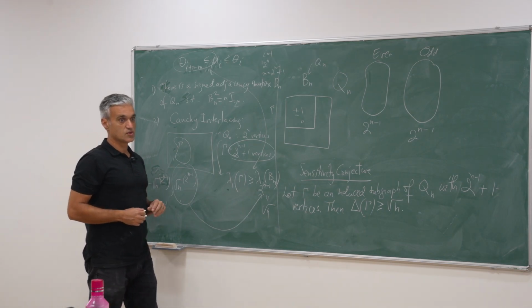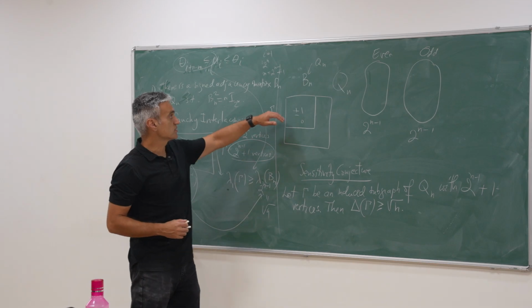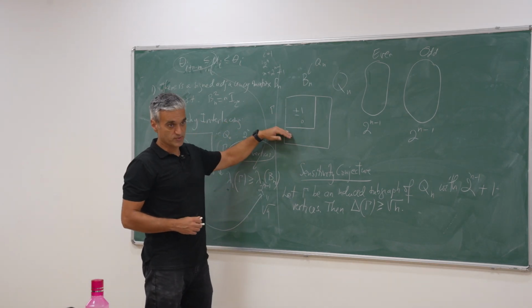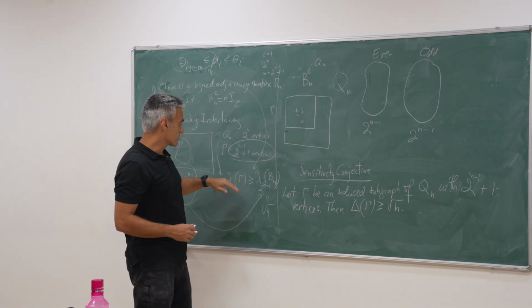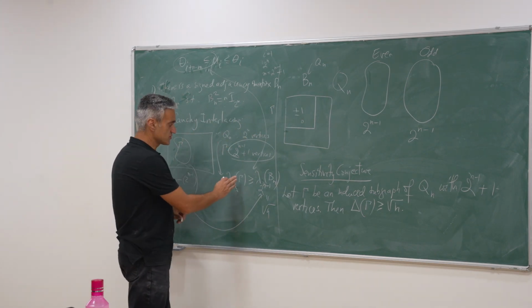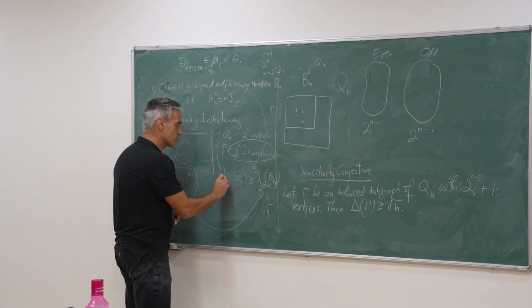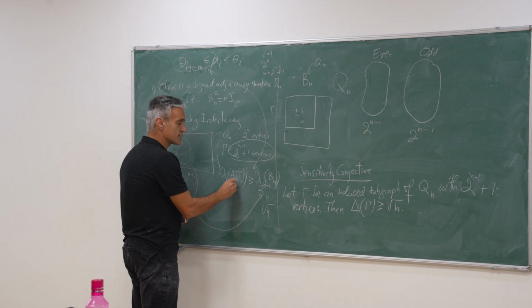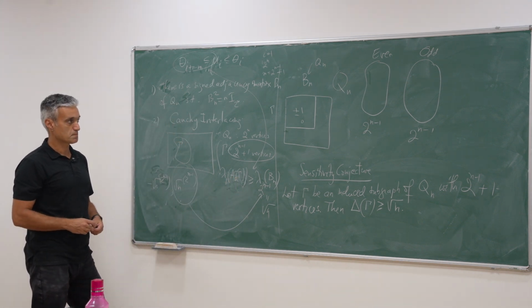So for gamma you will have the submatrix corresponding to the principal submatrix of B_n, and for that submatrix, this is not the adjacency matrix. Let me be more precise: it will be lambda_1 of, let's say, A_S of gamma. It will be like a signed adjacency matrix of gamma. Very good, that's a very good point. Okay.